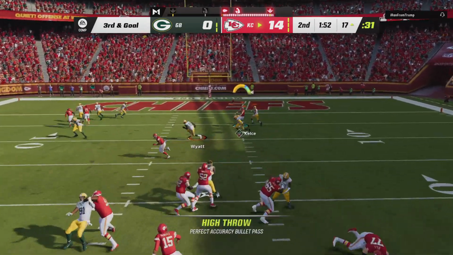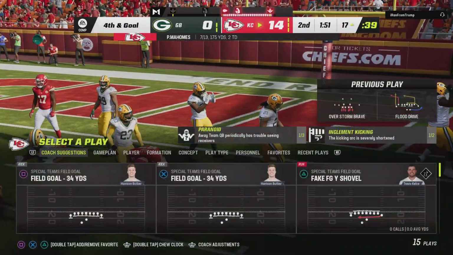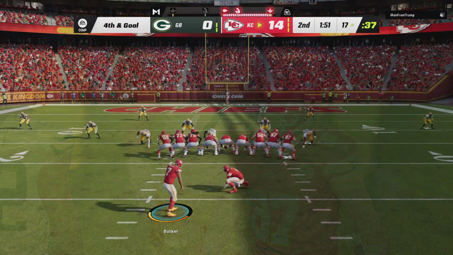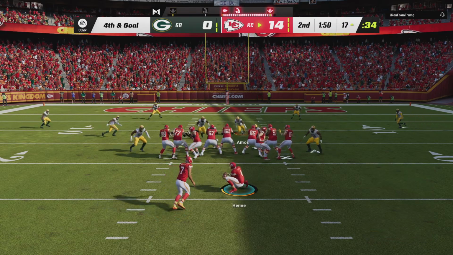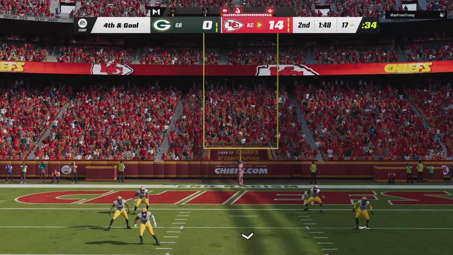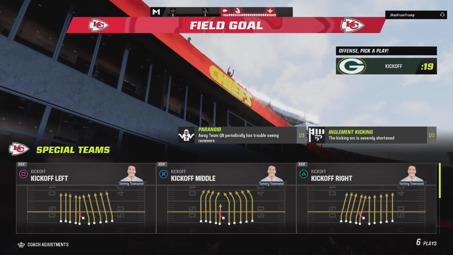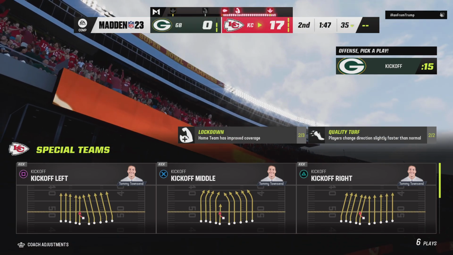Throwing now is Mahomes. And that's going to be incomplete. The contact there enough to jar that ball free, and it brings up 4th down. So on 4th down, Mahomes off, Harrison Butker on for the Chiefs field goal. Butker's kick here is good, and that will extend their lead even further. So 3 points there, and they continue to build this first half lead.